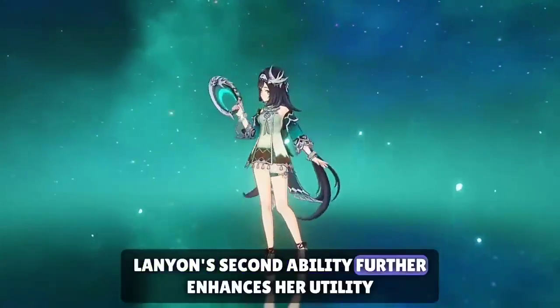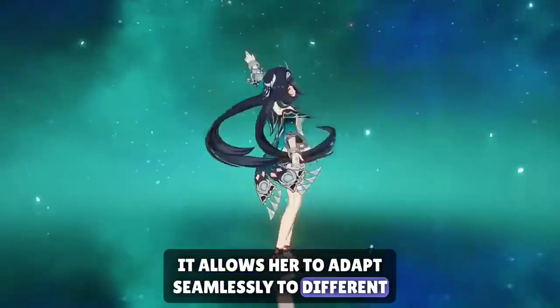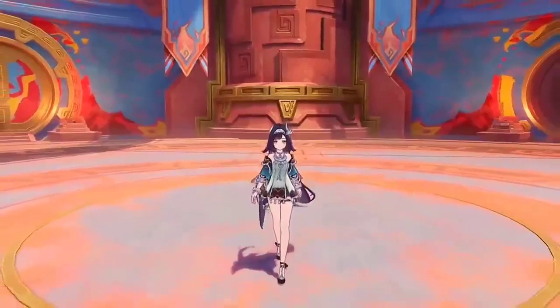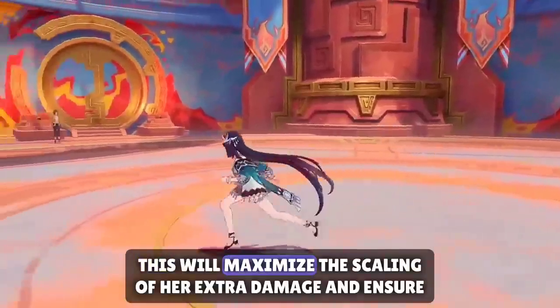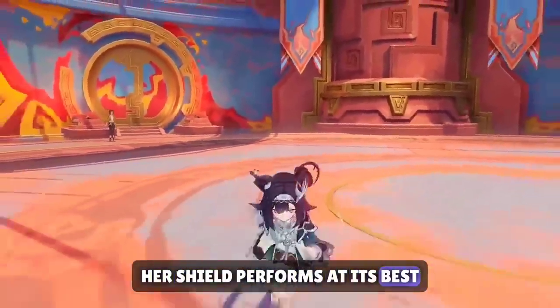Lanyan's second ability further enhances her utility. It allows her to adapt seamlessly to different elemental situations, boosting her overall damage. To make the most of this, prioritizing elemental mastery when building her stats is key. This will maximize the scaling of her extra damage and ensure her shield performs at its best.